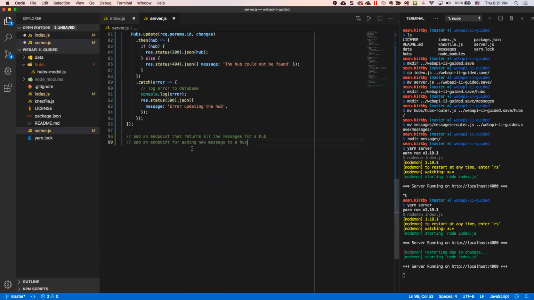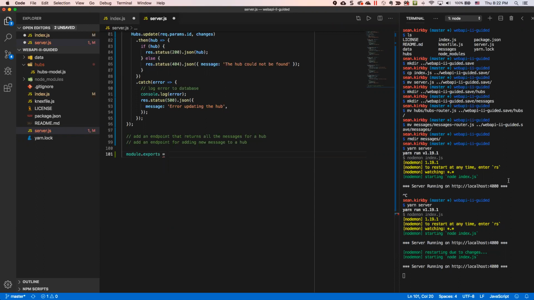Okay, so remember that in the ECMA 2015 standard, it's a little bit of a different syntax. In this CommonJS standard, which is what we use in Node.js, the way that we export it is we say module.exports equals whatever thing we're exporting.